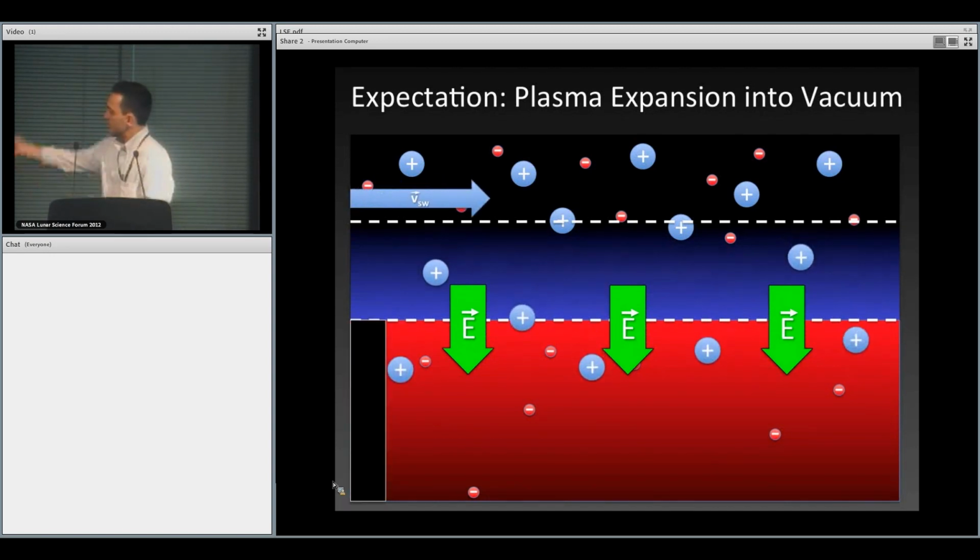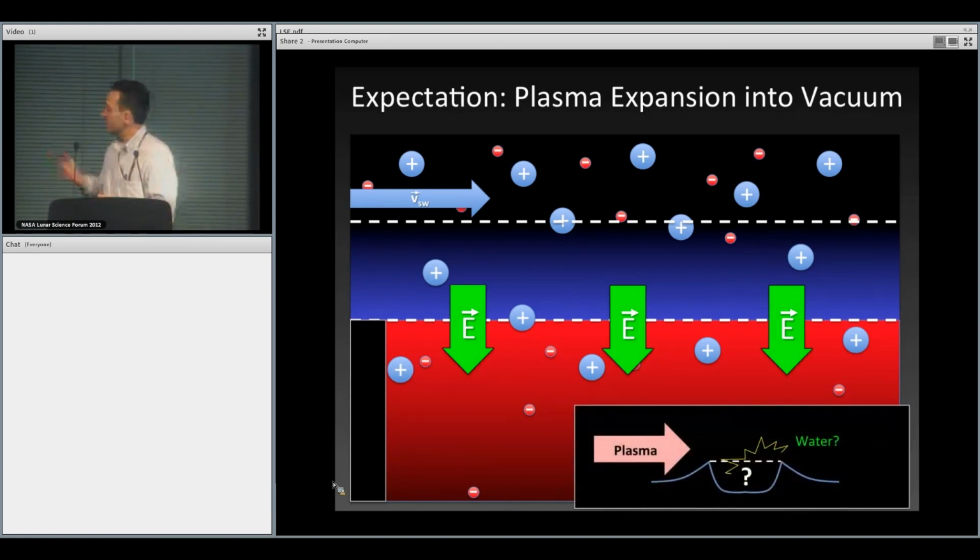And here I've drawn in my obstruction upstream. This whole thing is evolving over time as the plasma is convecting downstream. This creates a stationary wake in the frame of the moon. And so we've been running particle-in-cell simulations at Goddard to model how this actually happens in the presence of somewhat idealized topography, with the ultimate goal of generalizing to real lunar topography and even looking at how these protons, which strike the surface downstream, might couple into the volatile story.